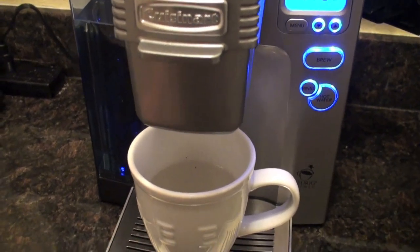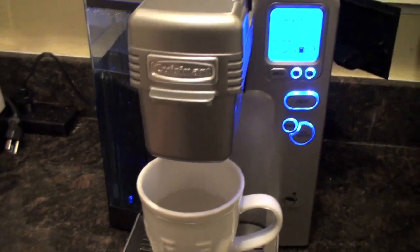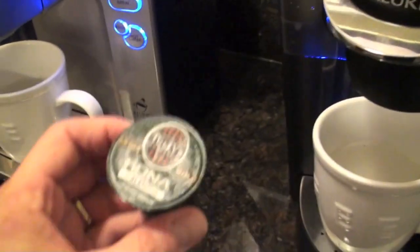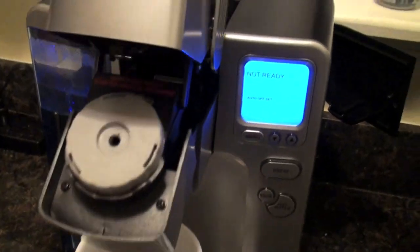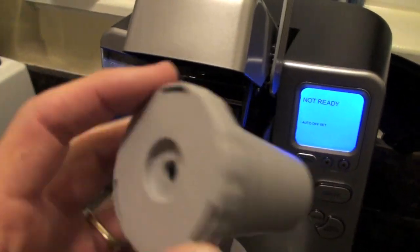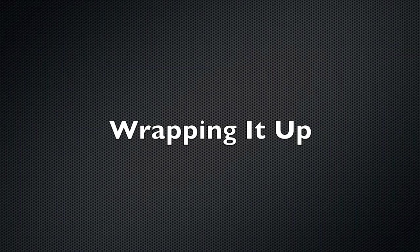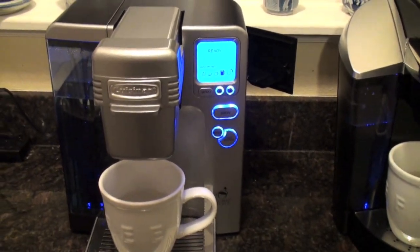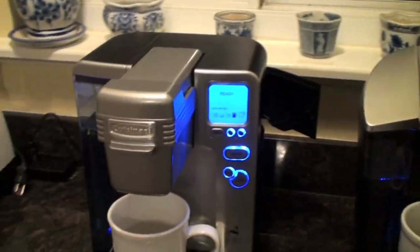I haven't had any spillage at all, but in terms of convenience, I would recommend sticking with the store-bought K-Cups, but do know that you do have the option to use one of these with your own types of coffee if you want to. So there you have it, two single-serve coffee or hot beverage brewing solutions, both using the Keurig K-Cups.